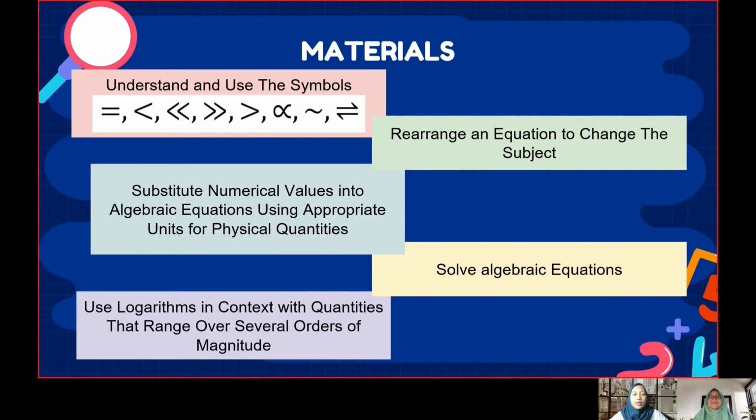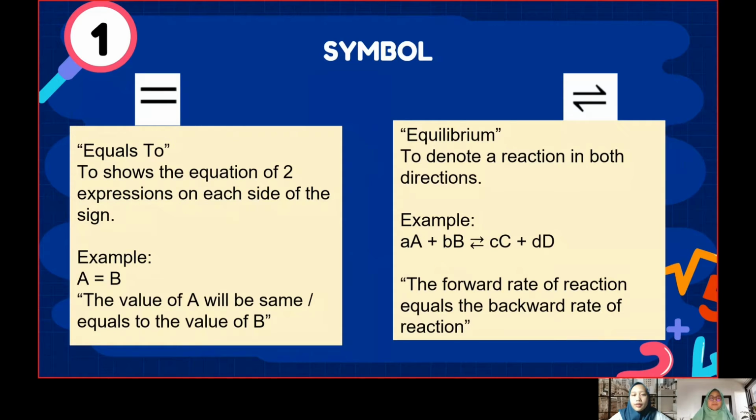Next. So for the materials, we will talk about first to understand and use the symbols, and then the second topic is rearrange an equation to change the subject, and then substitute numerical values into algebraic equations using appropriate units for physical quantities, and then to solve algebraic equations, and then use logarithms in context with quantities that range over several orders of magnitude. For the first material, we are going to talk about symbols.